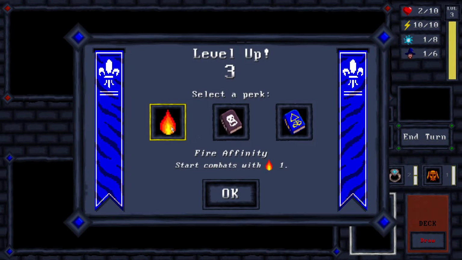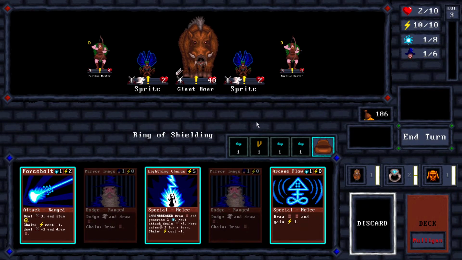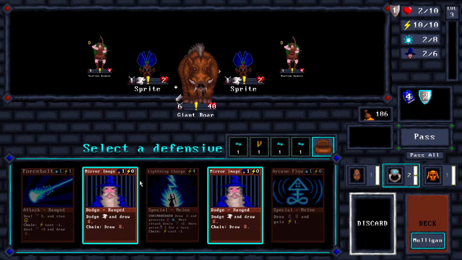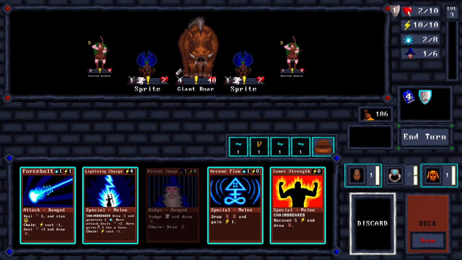Okay, final area. This doesn't help, this doesn't help. This helps, okay. So I'm gonna buy another rune of greed. I'm gonna buy a dimensional rune. Okay. Giant boar. Charge. Okay, need to dodge that. Okay, thank God he doesn't attack twice. Okay. Whew. We do have one armor though, but that's not gonna help against so many enemies.